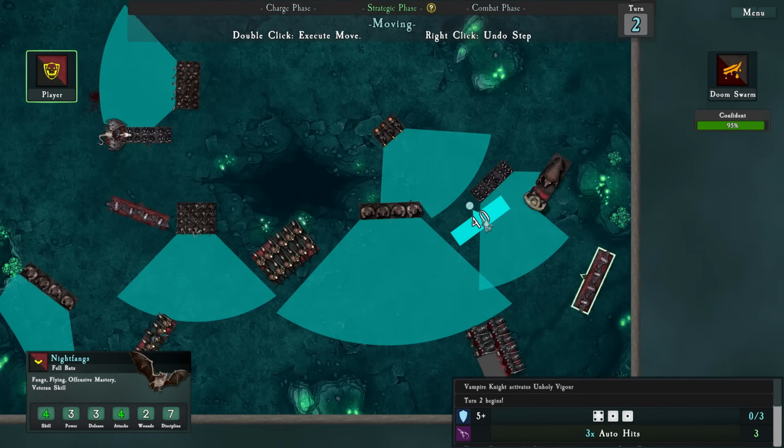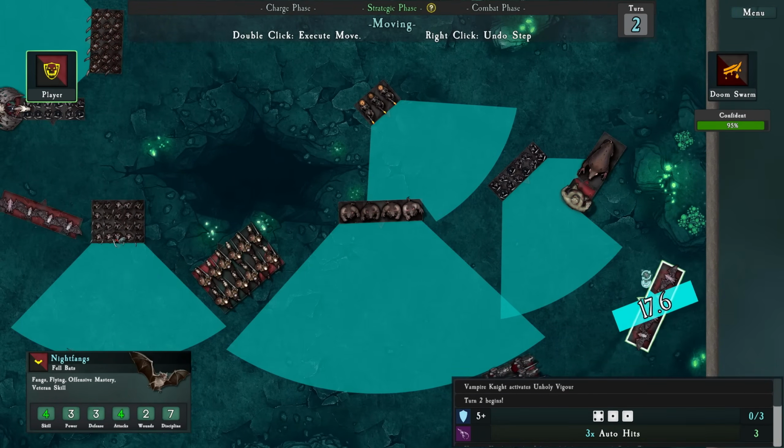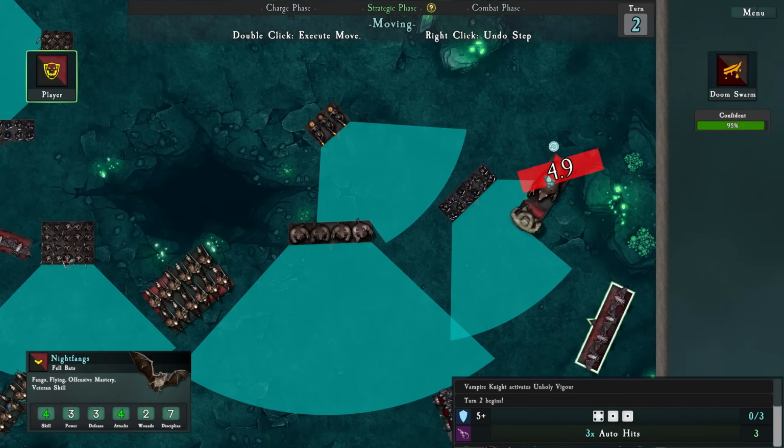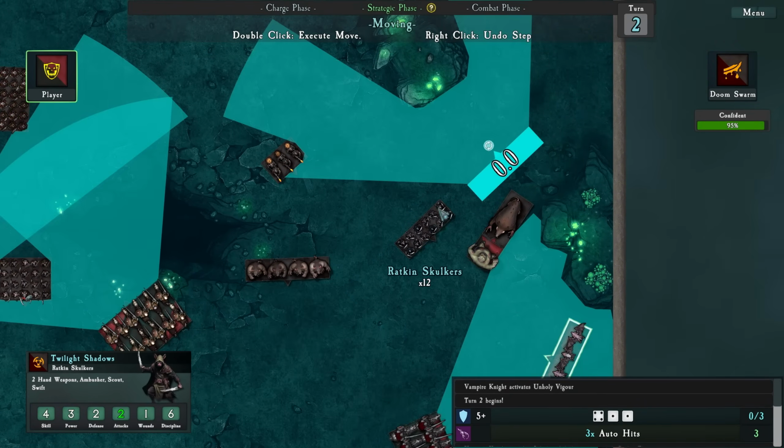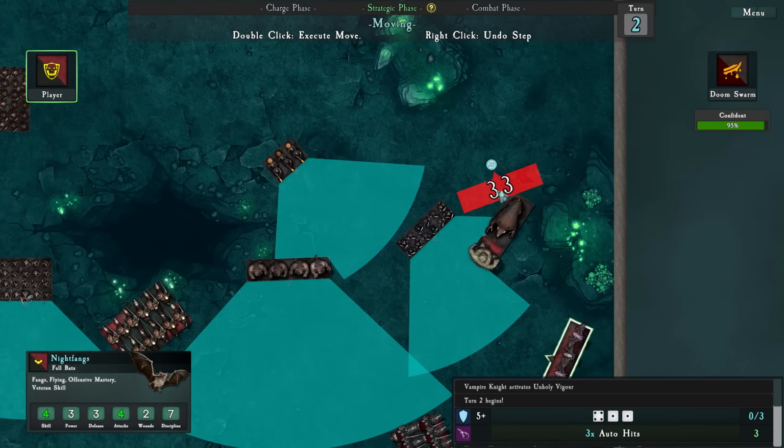I'd save the zombie giant by doing that and taking them head on. I'll definitely lose. I'd love to get over to the side and catch them. Not happening, is it? I don't have the movement for it. Both get over and intercept. No, you have to go at least this far.